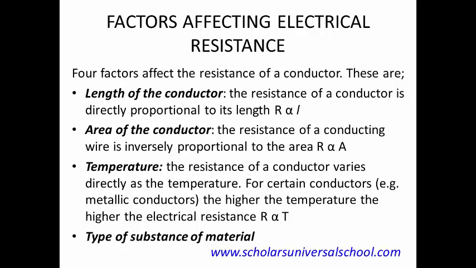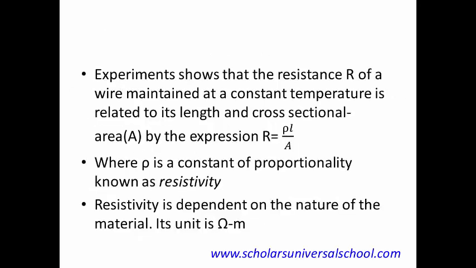Also temperature. The resistance of a conductor varies directly as the temperature. For certain conductors like metallic conductors, the higher the temperature, the higher the electrical resistance. So, as you increase the temperature of a conductor, you are equally increasing the resistance of that conductor. Finally, the type of substance of the material. The type of substance of the material determines the resistance of the conductor.